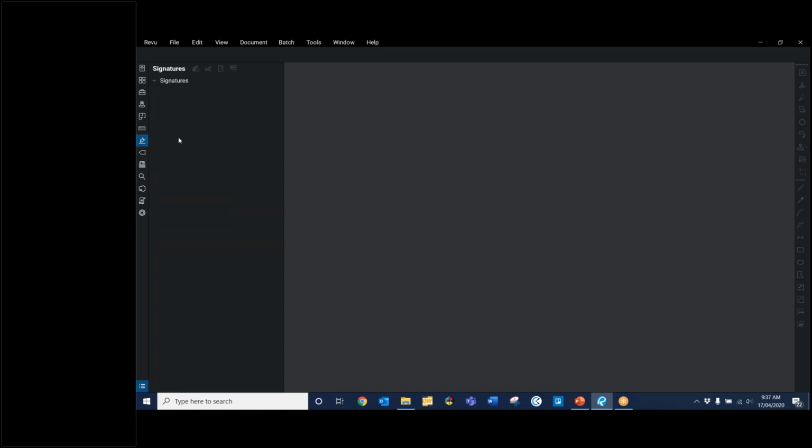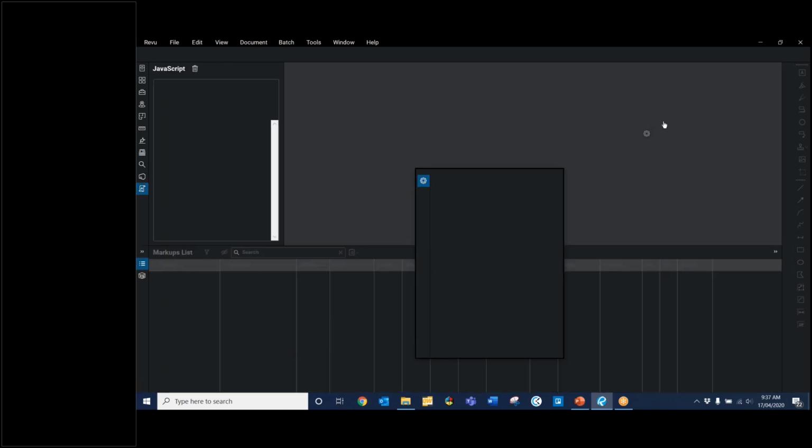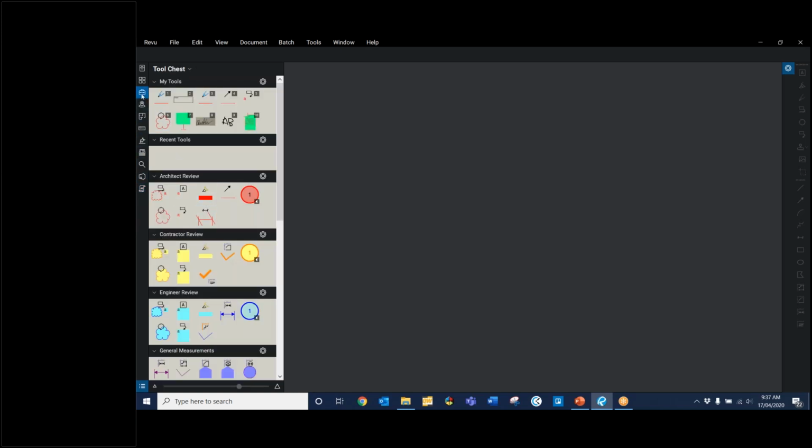The idea is to turn off everything that you don't use regularly and just keep on the things that you need. You can also click and drag these around. You can detach them if you want to, or you can put them on the right-hand side. If you prefer the older way that it looked before 2018 was released, you can put some on the right-hand side as well. I tend to just put the properties on the right-hand side because I customize things quite a lot, whereas then it doesn't take over the tools that I'm using or my tool chest on the right-hand side.